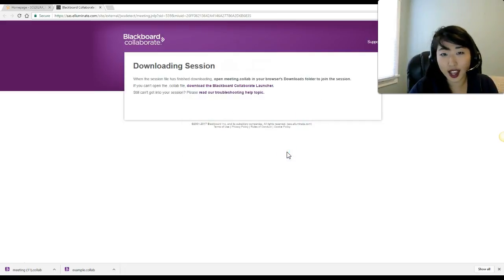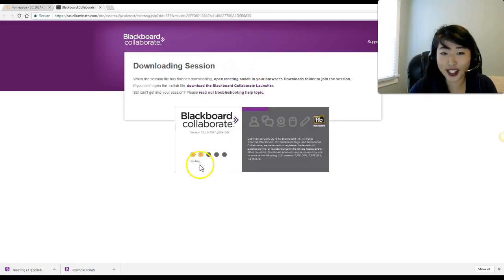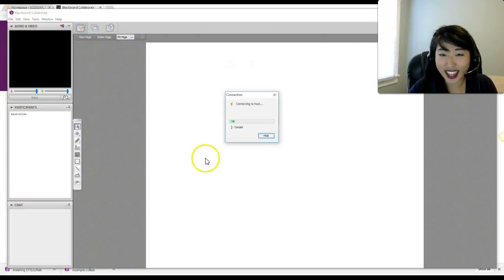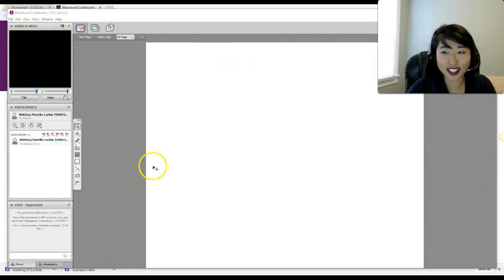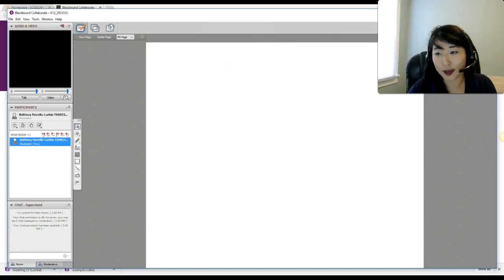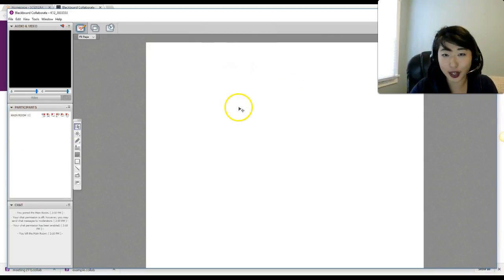So I would click run, allow the meeting to open up, and then you'll see it continues to load, load, load. Here we go. And then it'll open up in your classroom, which you'll see here has a whiteboard, has your teacher, has a chat box, has audio and video capabilities as well. So I'm going to get rid of that right now, though I don't really need to see that, but that is what your live classes and live tutoring look like.